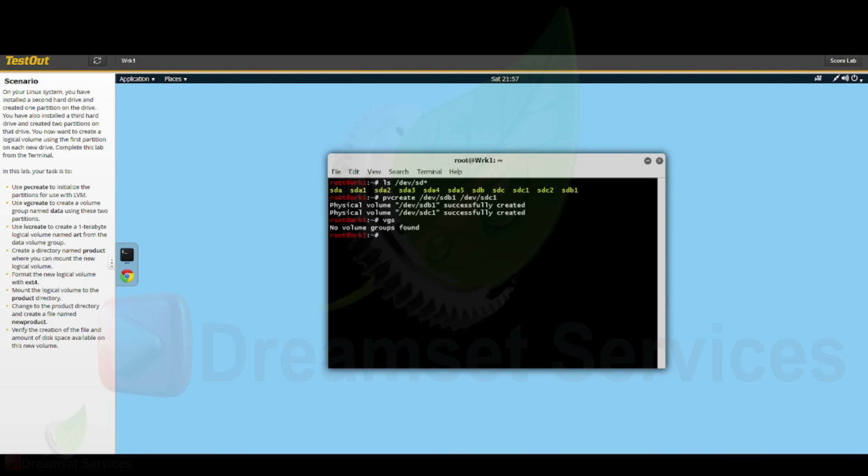Since there are no volume groups found, we will have to create one. So, okay, we create one.